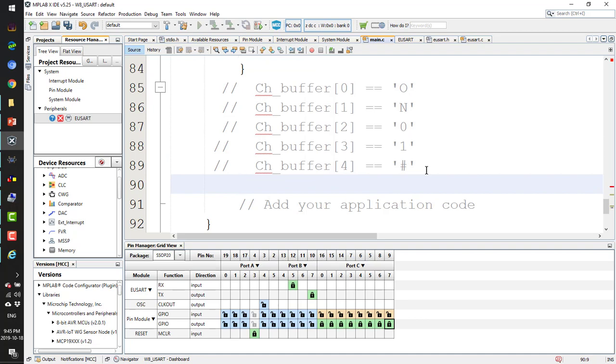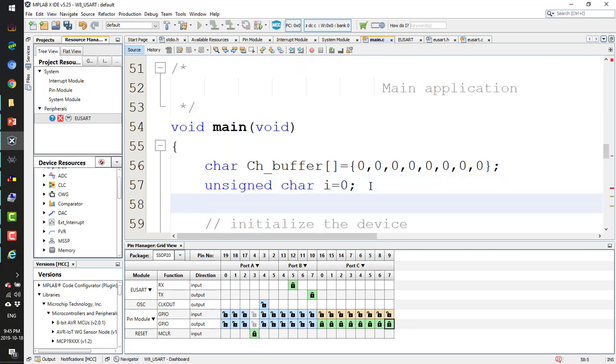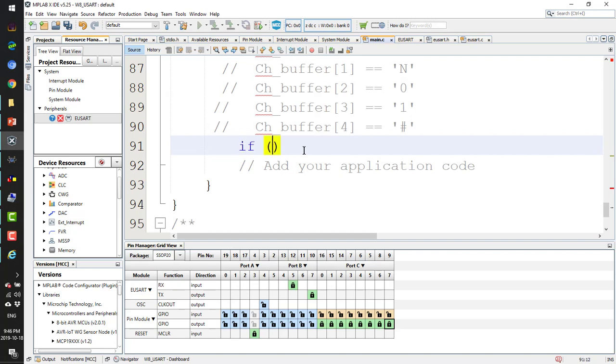We have to make a comparison, or we have to declare another variable, unsigned char LED_on, equal to 0. Then we make it like this. If LED_on equal to 1, okay, then we turn on LATCbits.LATC0 equal to 1 to make it on.